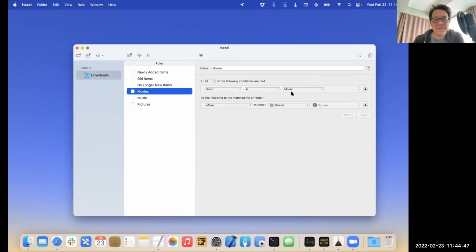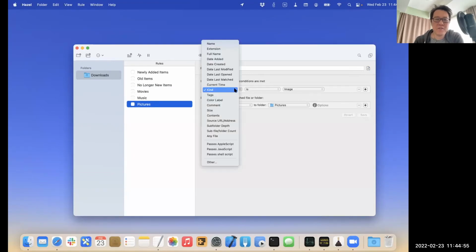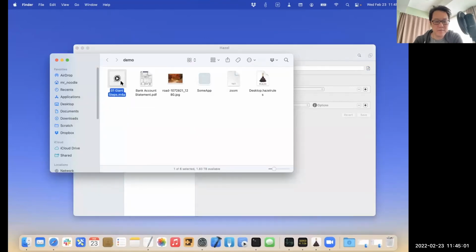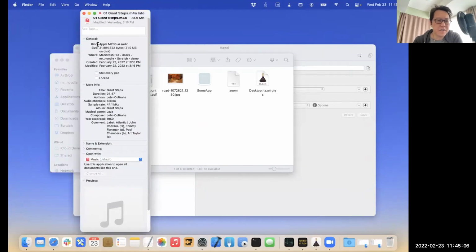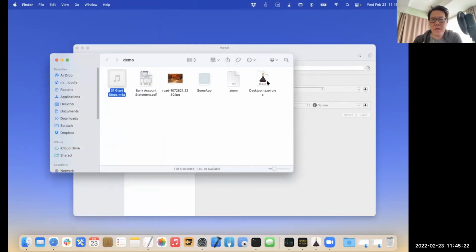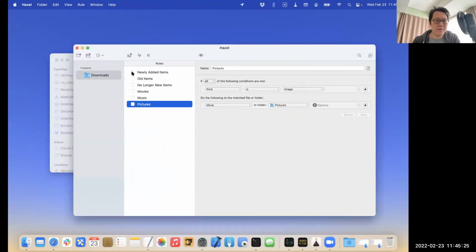These later rules, basically, if it's a movie, then move it to your movies folder. Likewise for music, and likewise for pictures. And it uses this thing called kind, which if you go into Finder, take a file, and look at it, you can see all sorts of information here. There's kind here. Music is a general catch-all for different audio files. And there's also more info down here, which is information that is indexed by Spotlight and made available. I'll go into more details about that a little bit later. But let's start with the basic rules we have here.